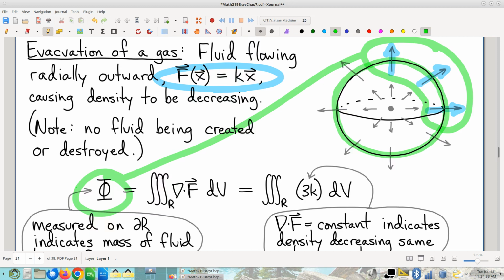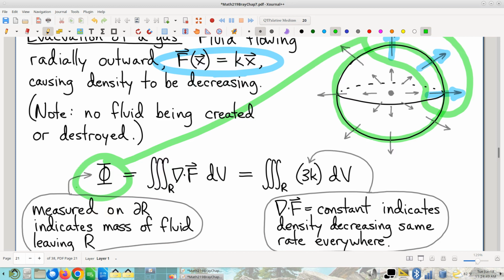And again, just a quick reminder of what that represents: if fluid is passing through this boundary surface, that means that over time the amount of fluid remaining on the inside is decreasing. So the density is decreasing as this flux is happening. And now I'm going to write down the divergence theorem.